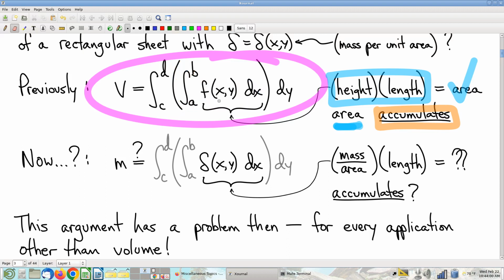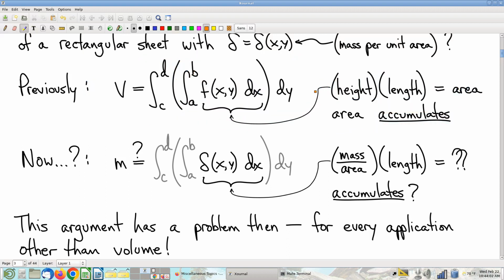Okay, well, now let's try to do that same thing down here. Again, just kind of copycatting. Fingers crossed, hoping this works out. If I'm computing mass and I have density in here and I try to make sense out of this thing, well, I've got my integrand is mass per unit area. And what am I multiplying it by? I'm multiplying it by, again, length. And that's just not a thing. Mass per unit area is intended to be multiplied by area. If this said mass per unit area times area, then I'd be able to say, yeah, that's mass.